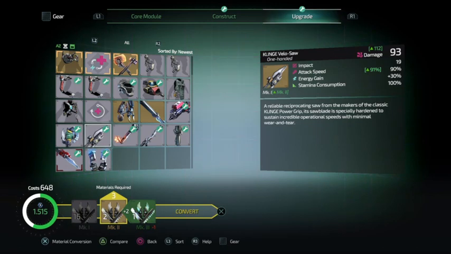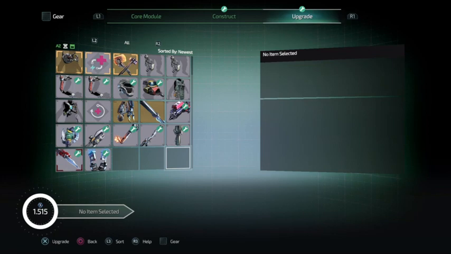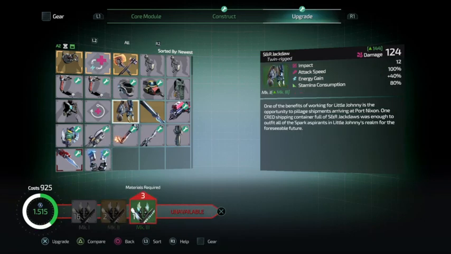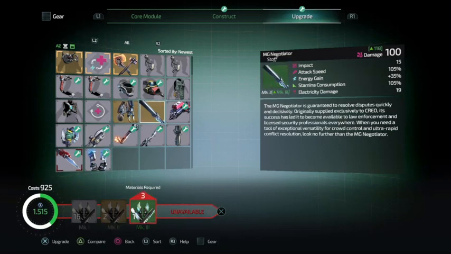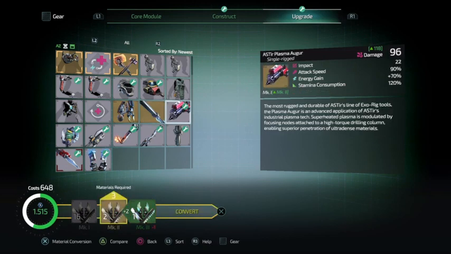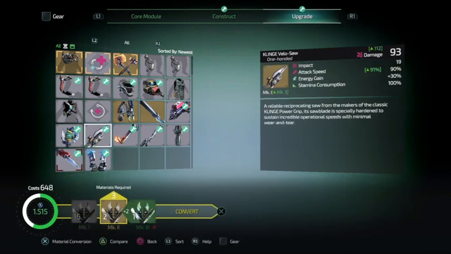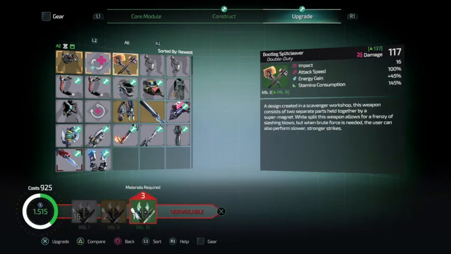That's a one-handed sword. Your hammer, spears, dual blade stuff. My personal favorite I'm using right here is the Netigator staff, because it does electric, which is kind of like a stun. I also use the bootleg split cleaver, which you saw is that big axe that I'm carrying around.